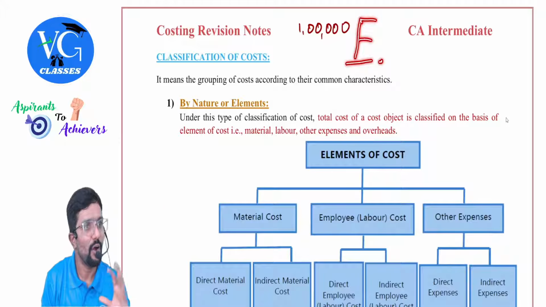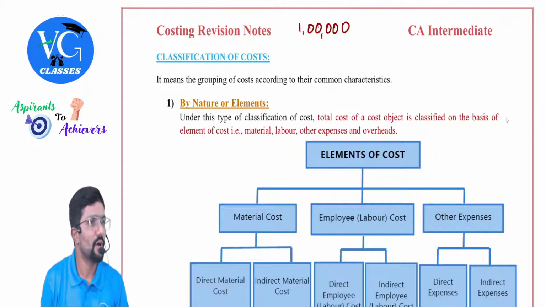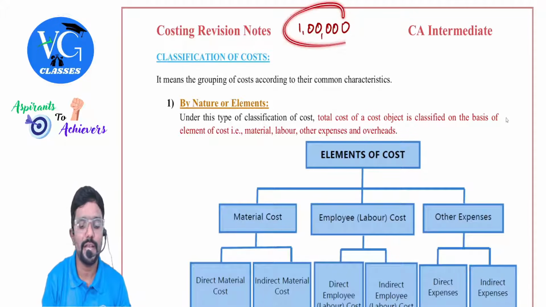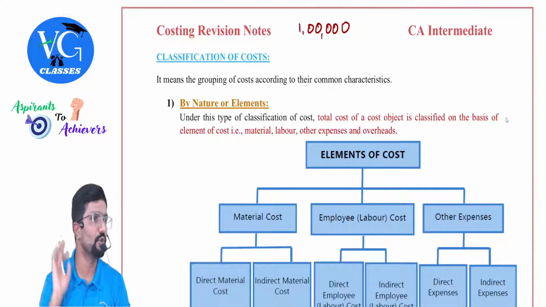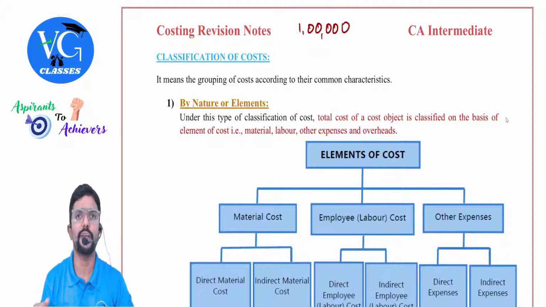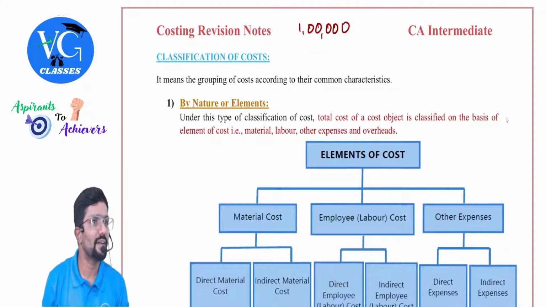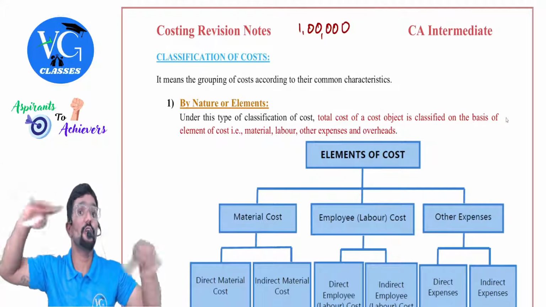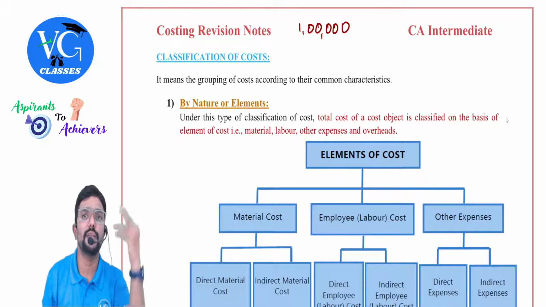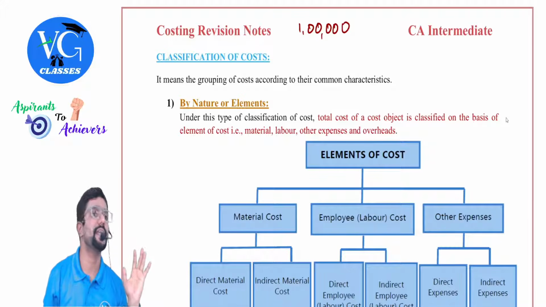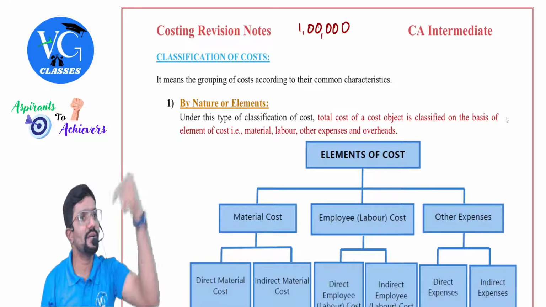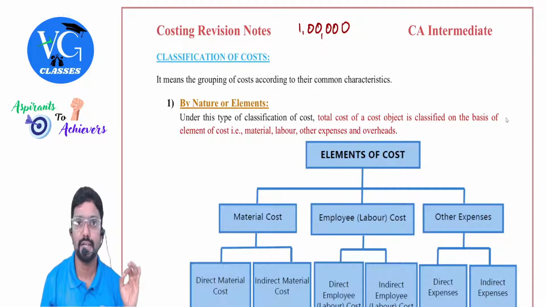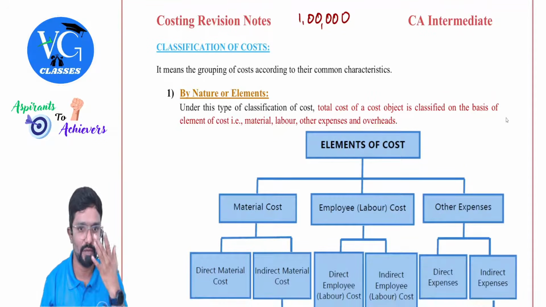Sir, 1 lakh. How much have you incurred for what purpose? For example, if I ask you, out of 1 lakh, how much is variable and how much is fixed, you will give two breakups. If I ask how much you have incurred for material, labor, overhead, you will give three breakups. Or if I ask how much is directly attributable to the product and how much is not, you will give a breakup of direct cost and indirect cost. Or product cost and period cost. Clear? Each of them we will see, guys, one by one.